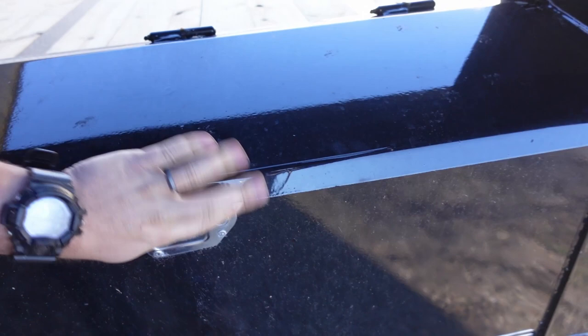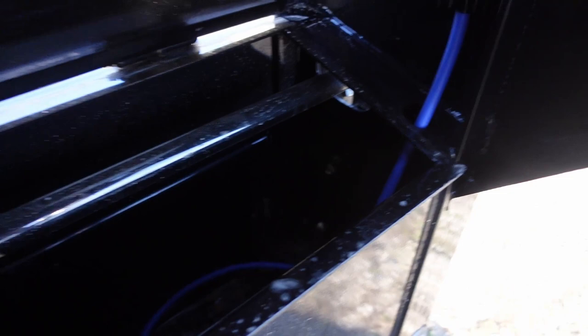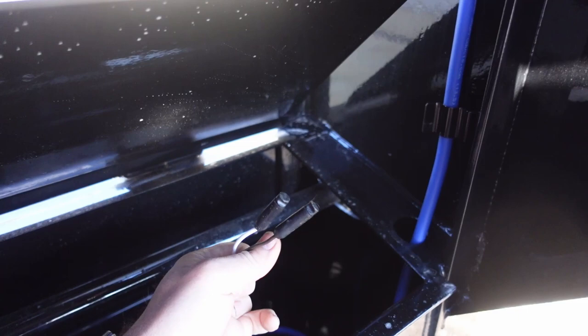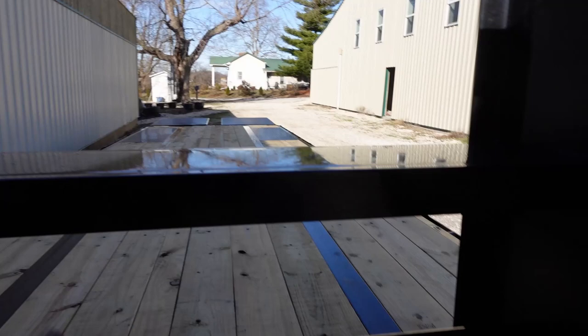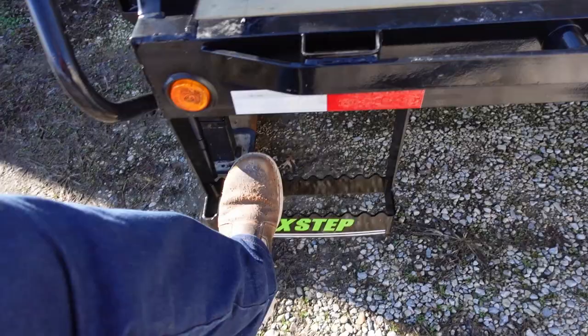The toolbox has a stay-open prop and comes pre-wired inside for a battery — it already has access to the hot lead from the 7-pin connector, with connectors ready to go. It also has a battery tray because it's set up for a winch, which is an upcoming project: installing a big heavy-duty winch on the winch plate so I can pull heavy loads up onto the deck. All the wiring and battery can live in this compartment, protected from weather. The trailer's rated maximum load is 16,000 pounds.